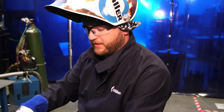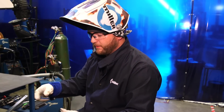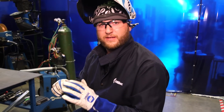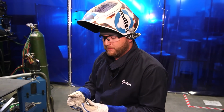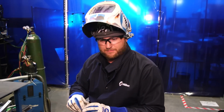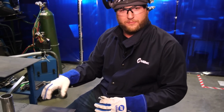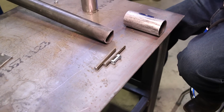Okay, the last thing I want to do is get this whole thing welded up. Oh man, none of my bolts fit. So I don't recommend welding it out solid with the hardware still inside the nut, especially on stainless hardware, because it will gall and you will weld the bolt inside the nut. You won't be able to get it back out. So use it for tacking purposes, pull the bolt back out, and go ahead and finish your weld, okay?